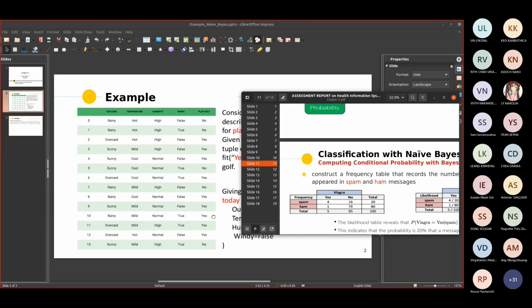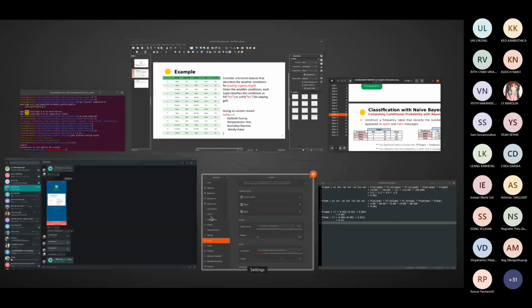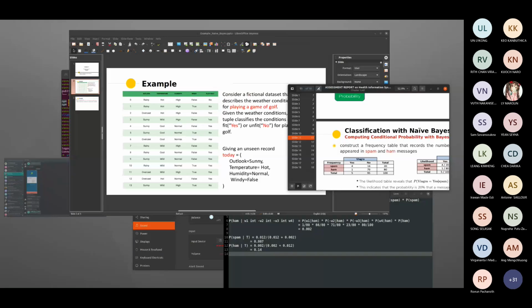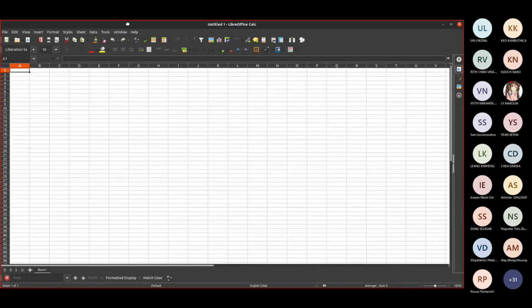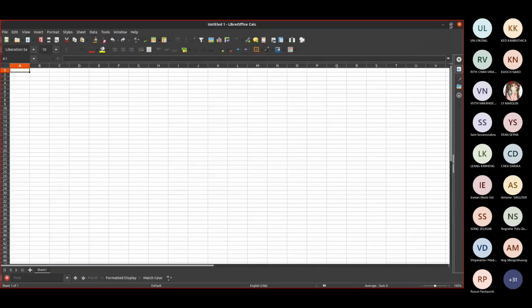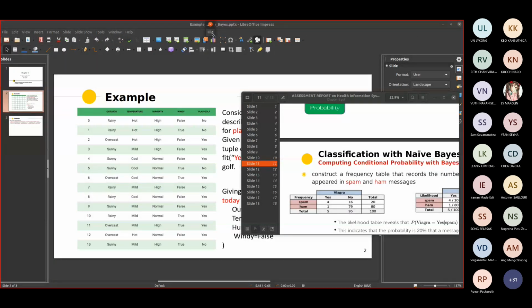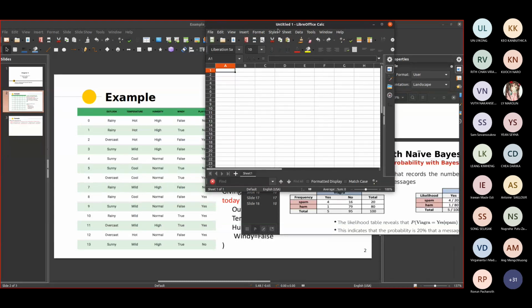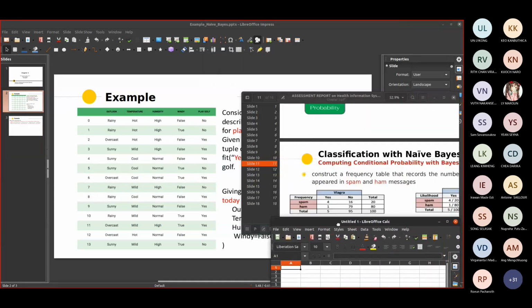So do you get what I mean, guys? I can show you one more. In LibreOffice, I can construct it for you here. Oh, so small. So let's say we put the same thing.